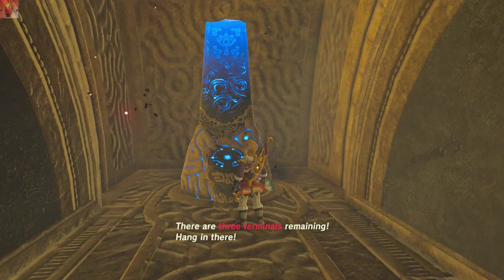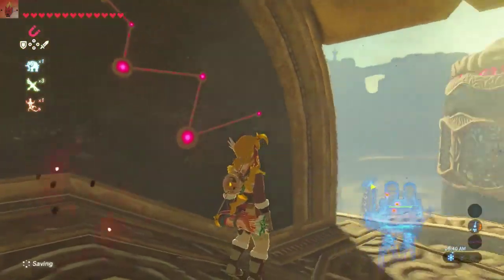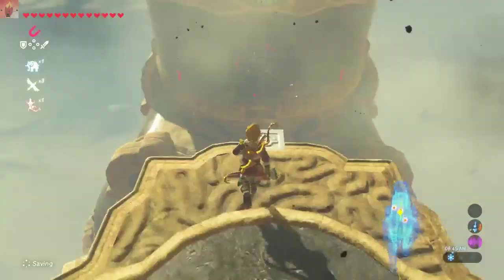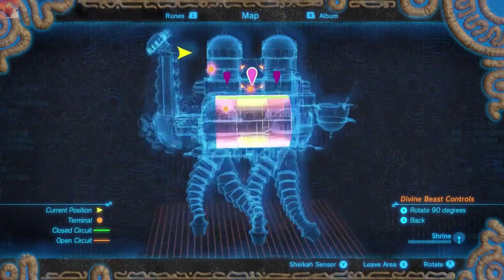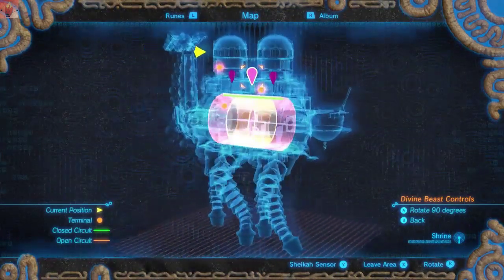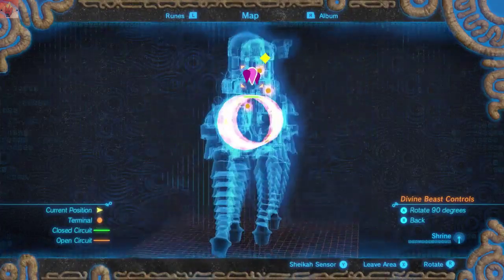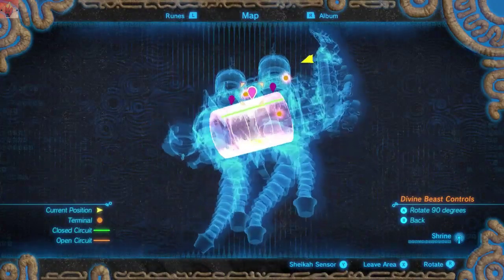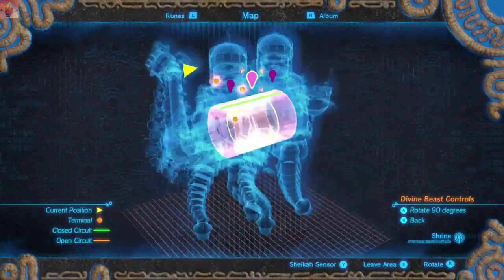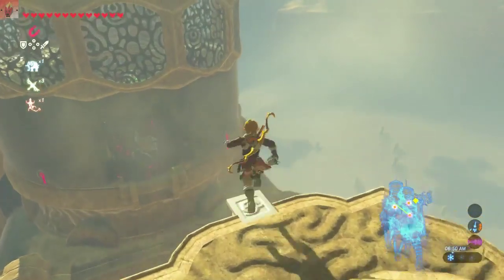There are three terminals remaining. Hang in there. Okay. We have this spot over here. I don't really know how we get there. It's like right across from us, but it looks like I should be getting it from the other side. Or something to that degree. I also have a terminal that is on the inside. I guess we'll get that one last.